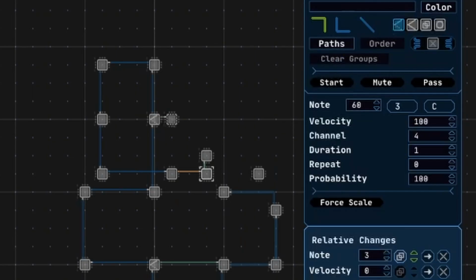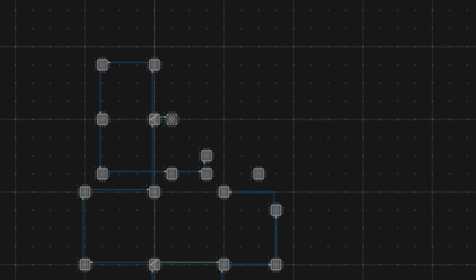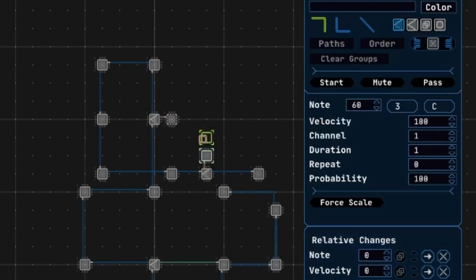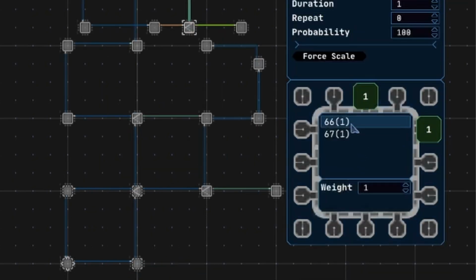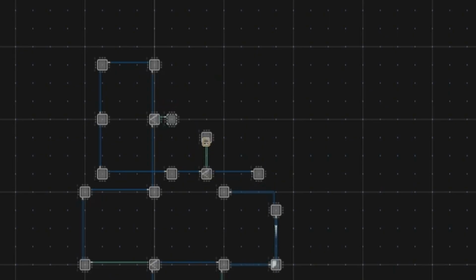You're able to set how long something will stick on a certain path. So for example, if I adjust the weights for this branch so that this node gets prioritized 4 times, it will play this one 4 times first and then go to this. So then what I can do with that is create a little extended bridge.